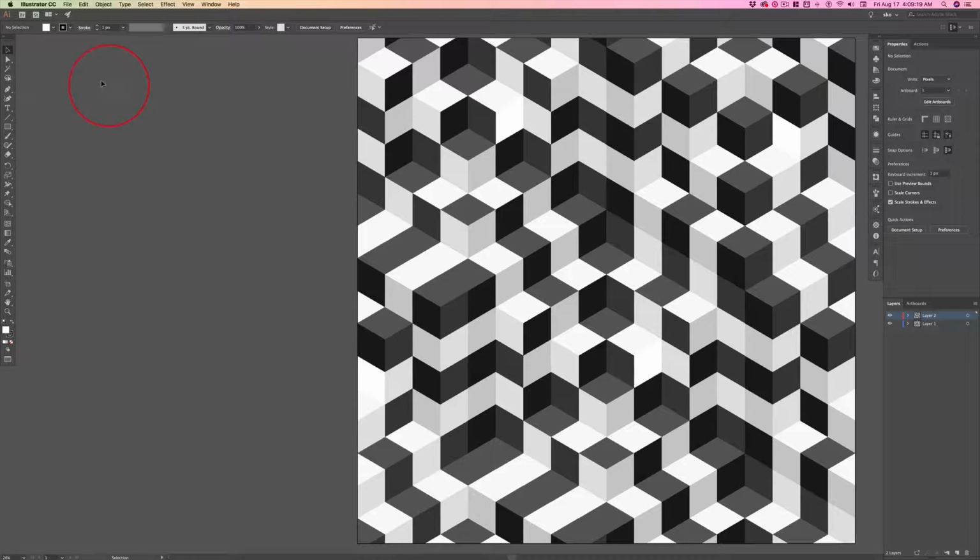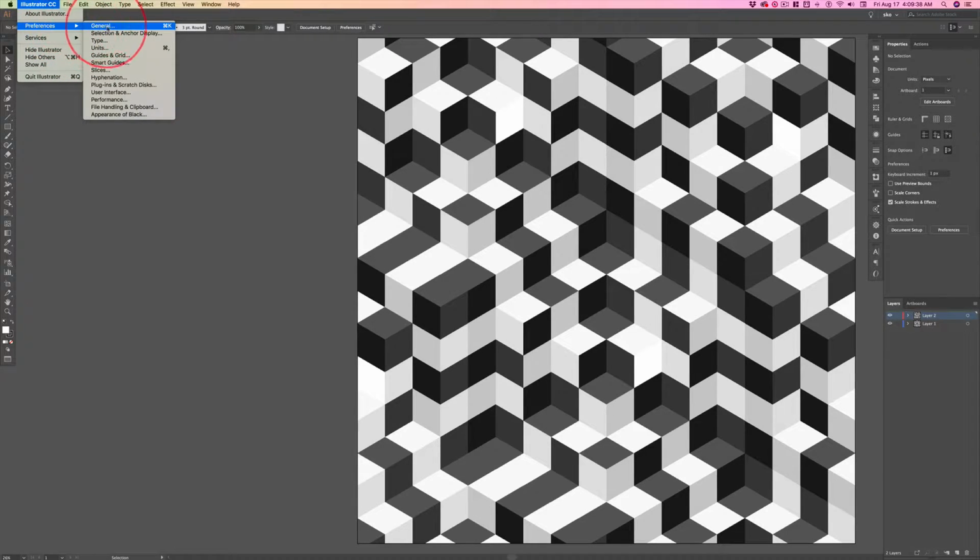Illustrator Preferences. Actually, virtually any Mac application, the preferences are found underneath the application name in the menu bar. If you come down to Preferences and click it, nothing happens. Anytime you see a flyout menu, and that's what these arrows indicate, there are other choices here. You need to wander over and then select something.